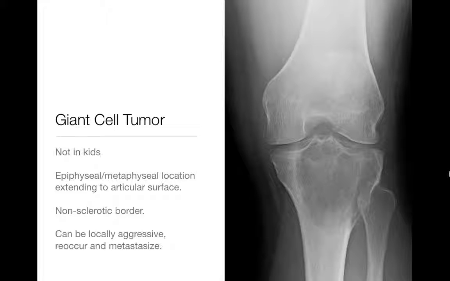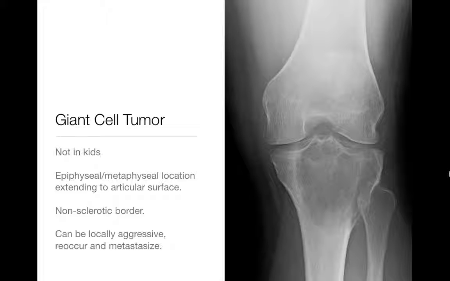All right, next up, giant cell tumor. Giant cell tumors are, for the most part, benign tumors, though they can be very locally aggressive. They can recur, and they can actually metastasize, usually to the lung. Now, these metastases are not going to kill you, but they'll still end up in your lung and grow. That's a very rare percentage of them. So even though they're benign tumors, they can cause lots of problems, and they are very locally aggressive, and they like to recur.